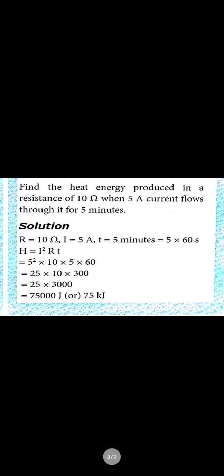Here you can see one question: find the heat energy produced in a resistance of 10 ohm when 5 ampere current flows through it for 5 minutes. It is given that the time is 5 minutes. So for 5 minutes you will be applying the current, and that current flows in the circuit which has the resistance of 10 ohm.